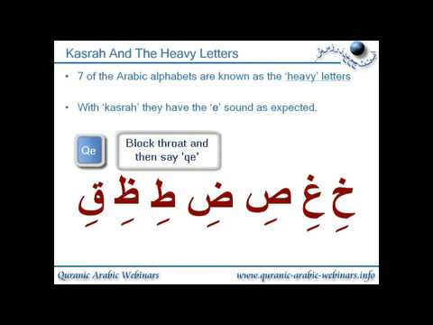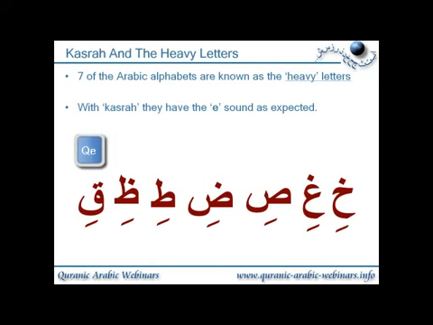And then Qi, Qi, again blocking the throat before you make the sound and then letting the sound out. Qi, again that's not necessarily completely full mouth. So go through that one more time. Khi, Ri, Si, Di, and the Dad, remember, you put the left side of your tongue up on your left upper teeth. Di. Then we have Di, Thi, and with the Thi, remember your tongue is between your 2 front teeth, and Qi, Qi, again blocking the throat and then letting the air out.